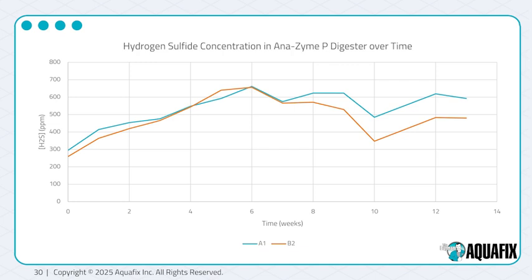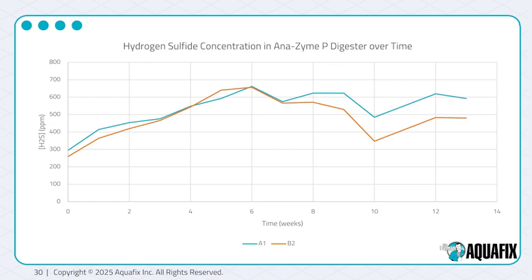Now, it's not as distinctive as we'd like, and this is still in progress because we're increasing the sulfate concentrations to see if we strain the system more, if this trend will continue, or if it's basically stuck, like if it's just going to flatline at a slightly lower level.